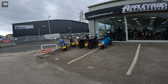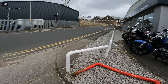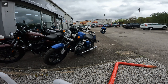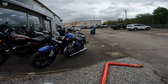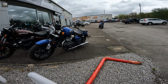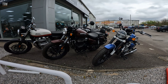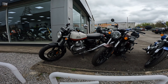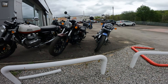Before we go out, I'd just like to show you some of the demonstrators that you can come down to Appliards and ride from the Royal Enfield range. I've tested most of these, and those I haven't tested is because I own the bike myself. There's the new Super Meteor 650 in that fabulous blue colour — you can come down and test ride that. There's the Royal Enfield Meteor 350, and you can come down and test ride that. And there the Royal Enfield Interceptor — of course I have an Interceptor — that one there in the Baker Express colour. Again, another demonstrator you can come and ride.